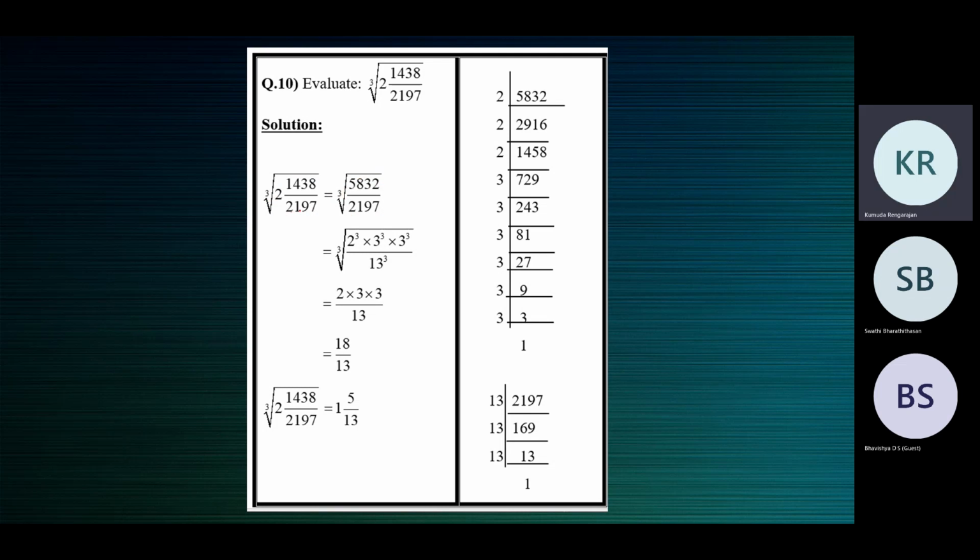So 2,197 into 2 plus 1,438 gives you the numerator 5,832 divided by 2,197. Now you will have to take up the numerator and perform this procedure and express it as a product of its primes. And then take up the denominator, perform this procedure, express it as a product of its primes. So here we have 2 cubed into 3 cubed into 3 cubed. And here it is 13 cubed.